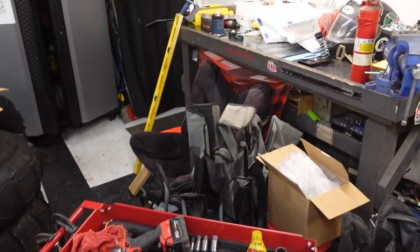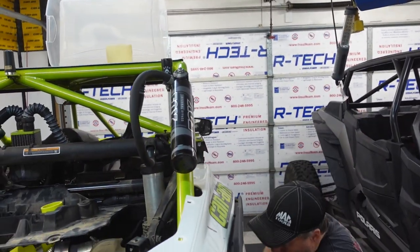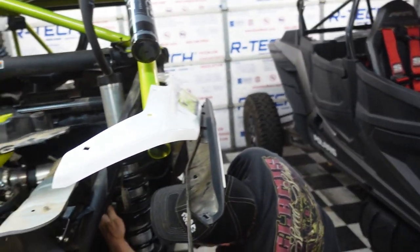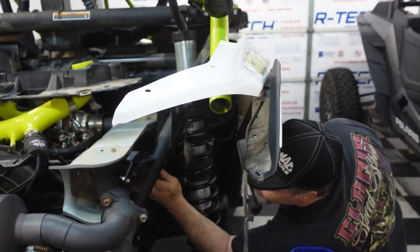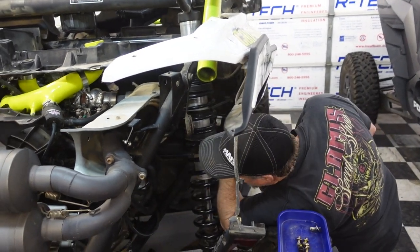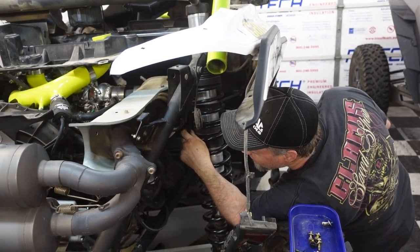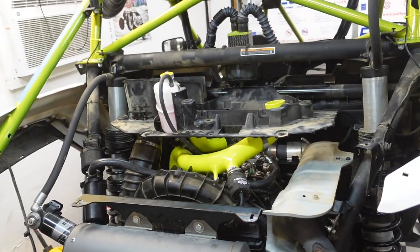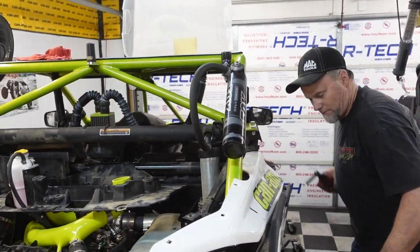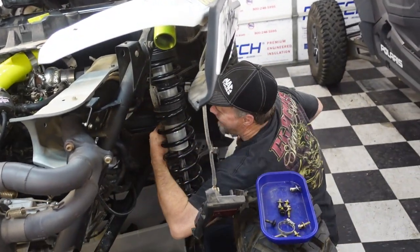Garage is a mess. Don't worry about that. Soon we will clean it up. We're gonna move Brutus out right now so we can have more room. So what's the deal? We're gonna get it running and then do another oil change, then maybe 0 to 60. We'll get this thing running, maybe show it driving around a little bit. Definitely. All right, we'll be back.